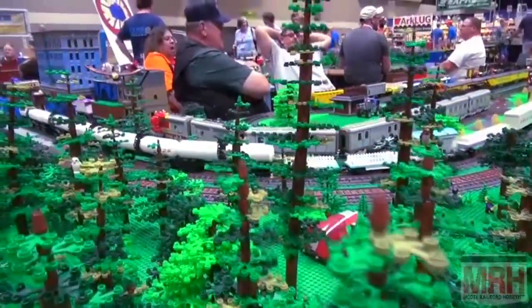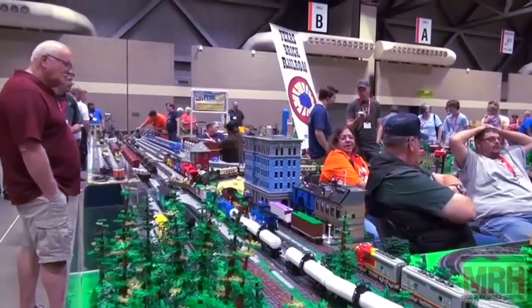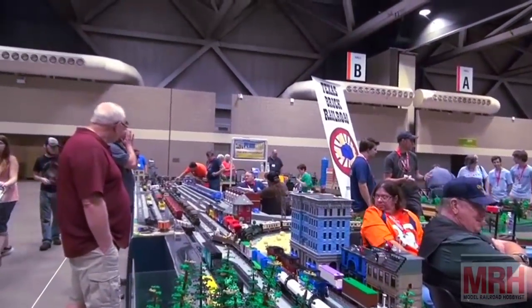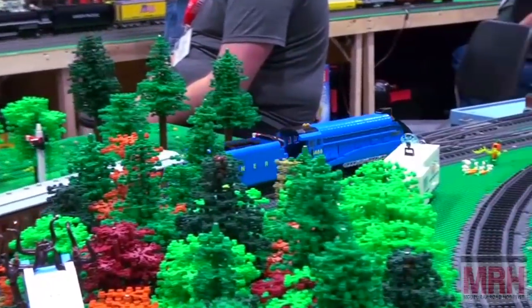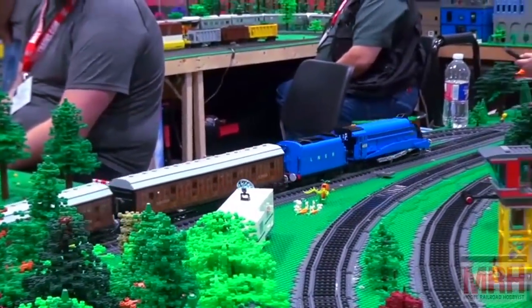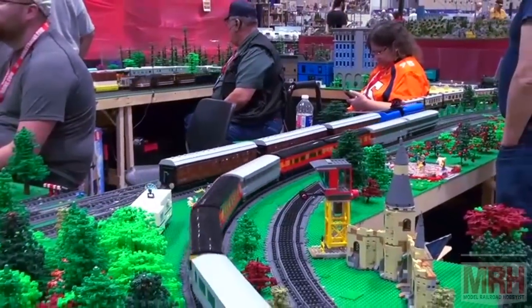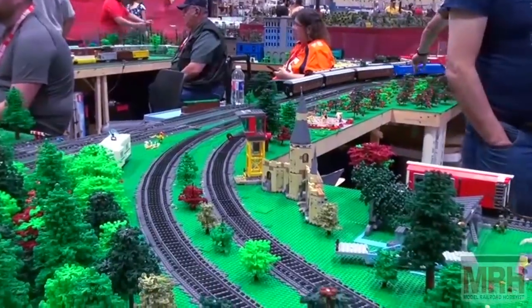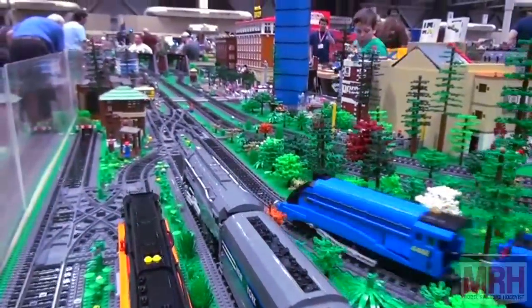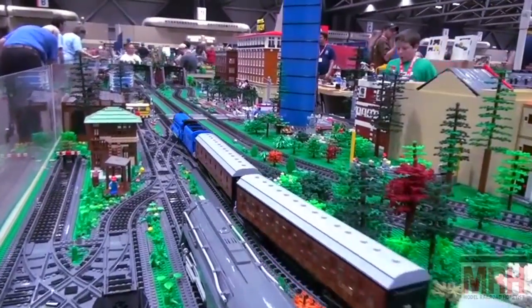Tell me about the motors. The motors are Lego's homegrown motors. What I use is a train motor that can come in a set, and then they also have the more robotic stuff, called the Technic line. The Technic sets and the robotic sets have motors that we also adapt to what we want to do. It usually comes down to what we want to get out of a locomotive as far as performance goes. So a Y6B will use a much different setting than a fast passenger locomotive.